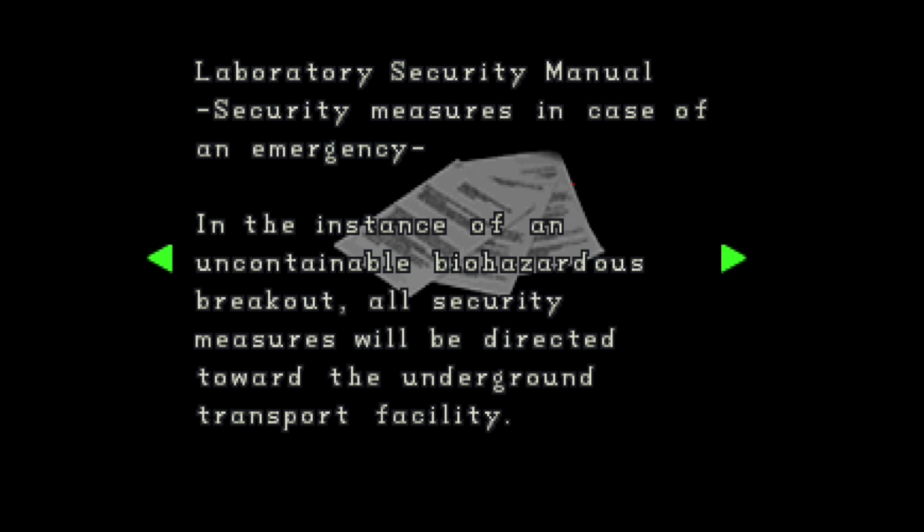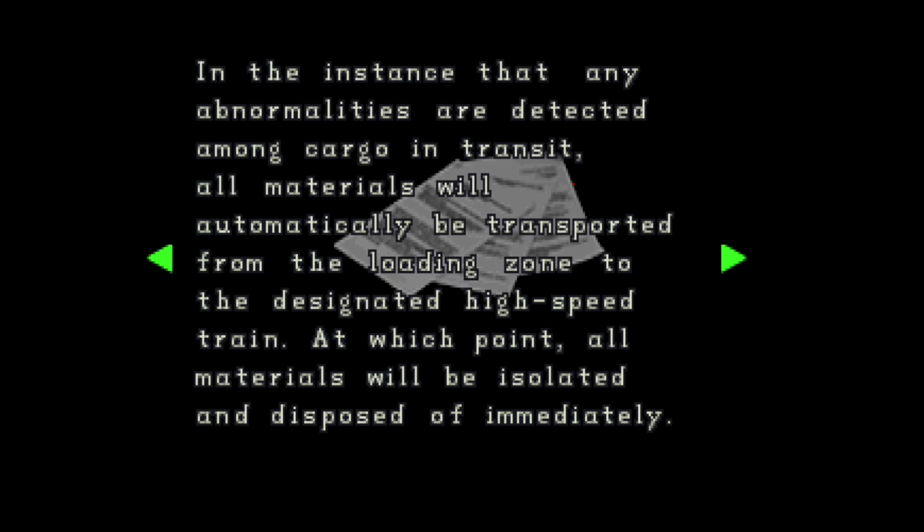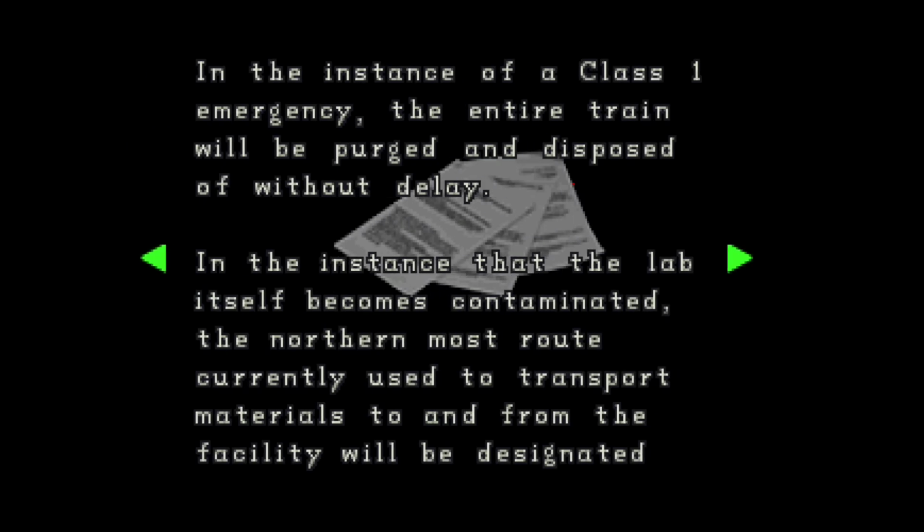In the instance of an uncontainable biohazardous breakout, all security measures will be directed toward the underground transport facility. In the instance that any abnormalities are detected among cargo in transit, all materials will automatically be transported from the loading zone to the designated high-speed train, at which point all materials will be isolated and disposed of immediately. In the instance of a Class 1 emergency, the entire train will be purged and disposed of without delay.